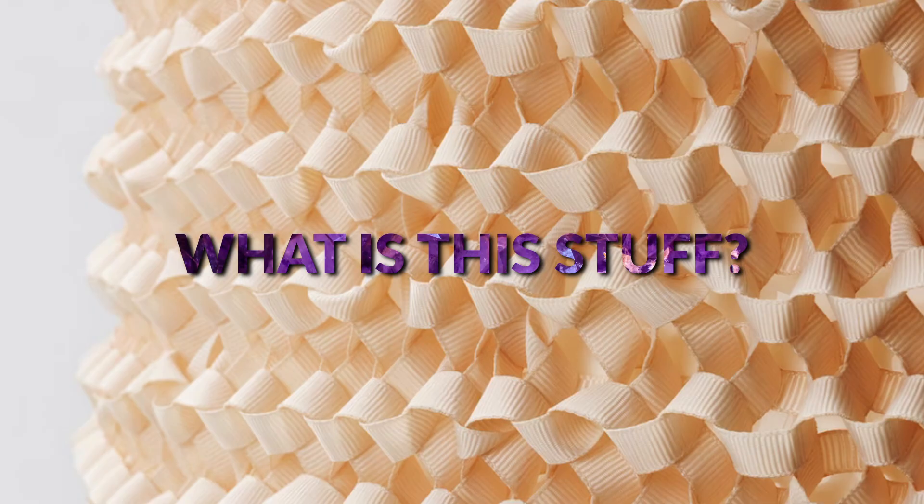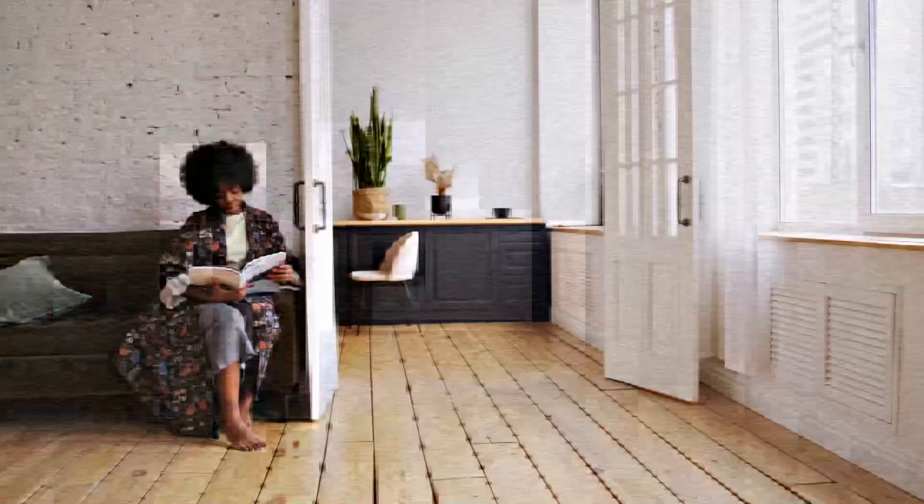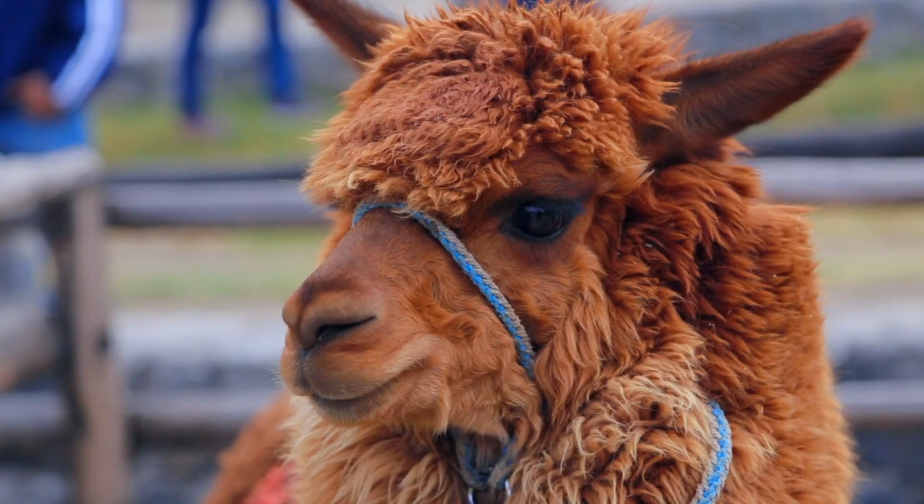I'm also a huge fan of this lampshade, the Lurgren. I don't even know what material this is made out of — knitted beige, handmade. It's just beautiful. What's great about it is it adds a beautiful soft glow, which is perfect for a bedroom. It emits a nice easy amount of light, whether on a floor lamp or even as an overhead chandelier. It could be a bit of a dust magnet, but whatever. This is great in 2023 because we love those warmer neutrals — beige, brown, rust, terracotta, and orange — and this fits right into that mold beautifully.